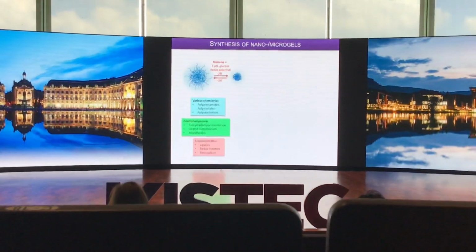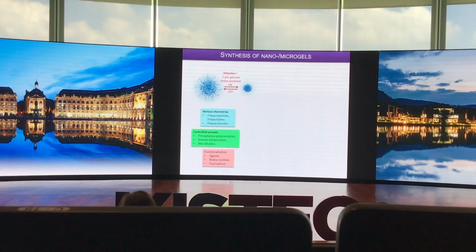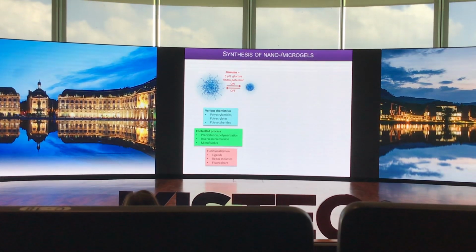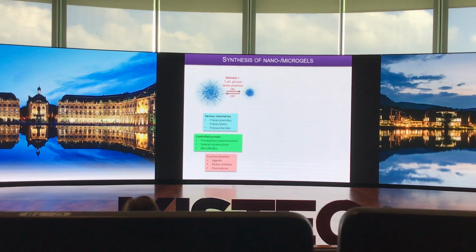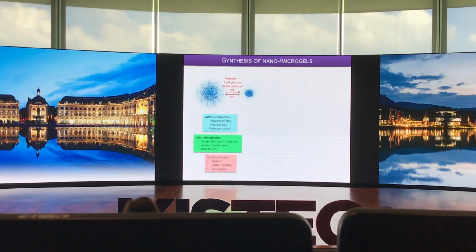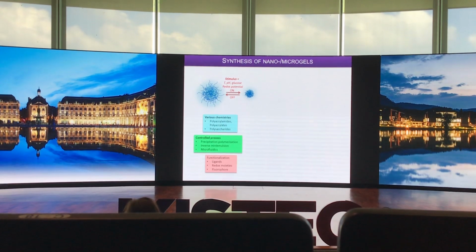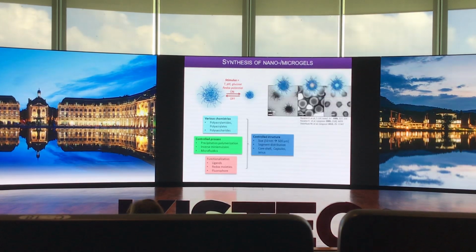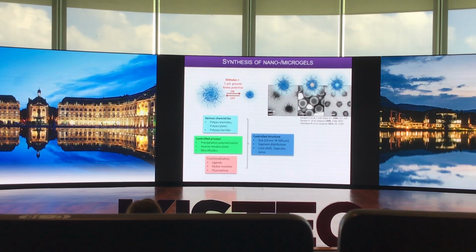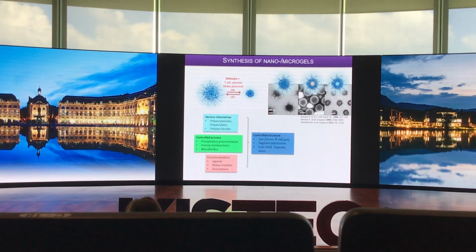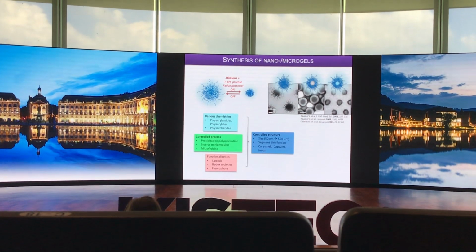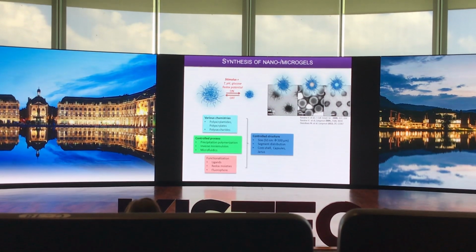And the last thing is that we need to get some functional particles, so we will introduce some various moieties such as ligands to detect some specific signal, especially some biomolecule in the solution. We can also introduce some redox moieties in order to get some electrochemical signal, or fluorophores in order to get some optical signal. Then we also control the structure, as I said, so of course the size, the distribution of the segments, which is really important to control the kinetics of swelling, or the way it will deform.